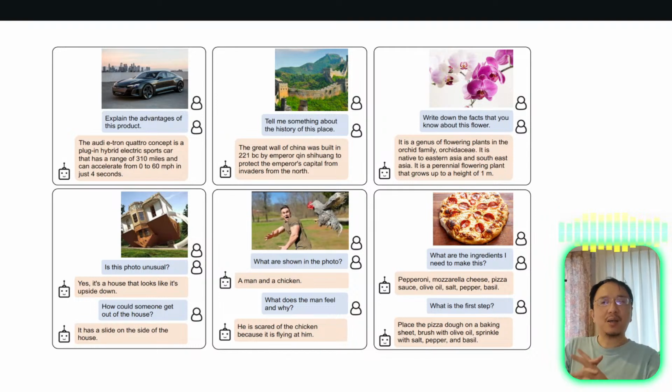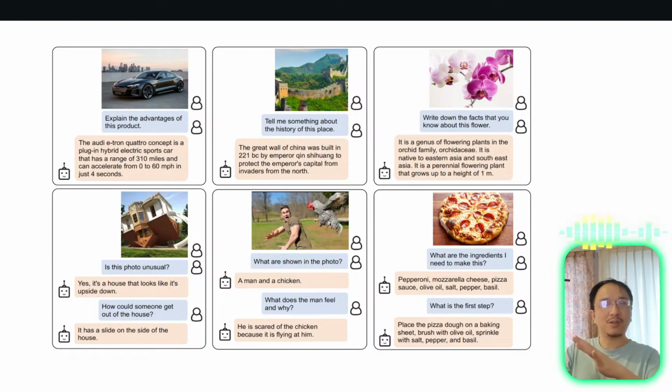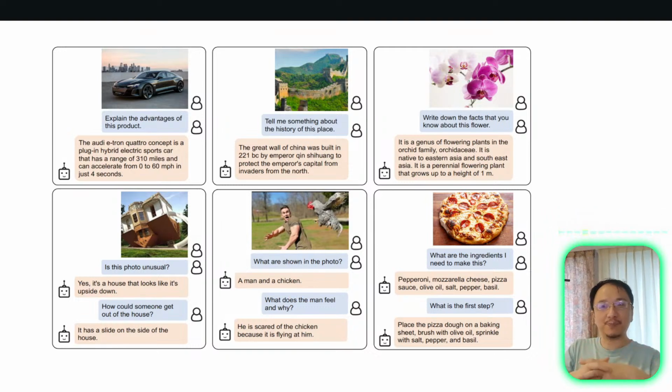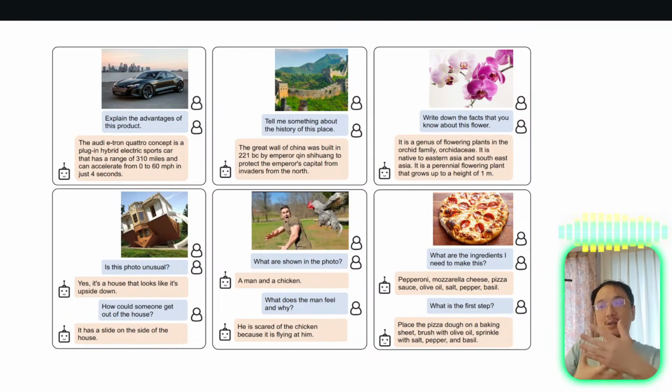Right now you might think, okay, so what we need is some instruction fine-tuning, just like for language models, because we only have something like raw text. So we should do something like instruction fine-tuning or chat fine-tuning. Yes, that's exactly what people are going to do next.